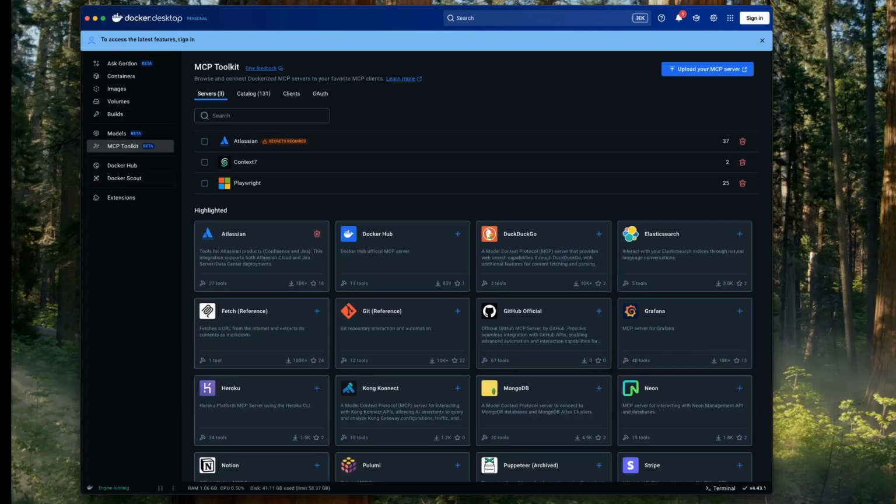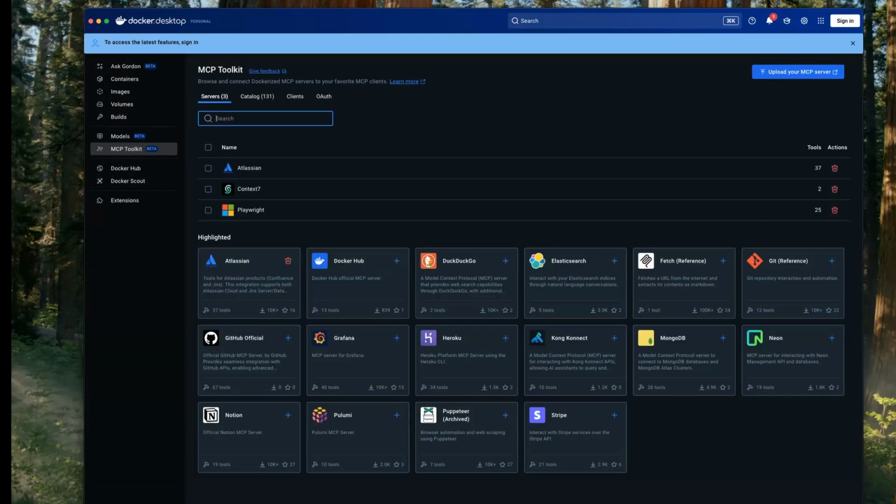For others you would need to provide credentials. For example, for Atlassian you would need to provide credentials, for GitHub you would need to provide credentials, and for other MCPs which require authentication. But that's pretty easy. I did it, and it's pretty easy to provide credentials.